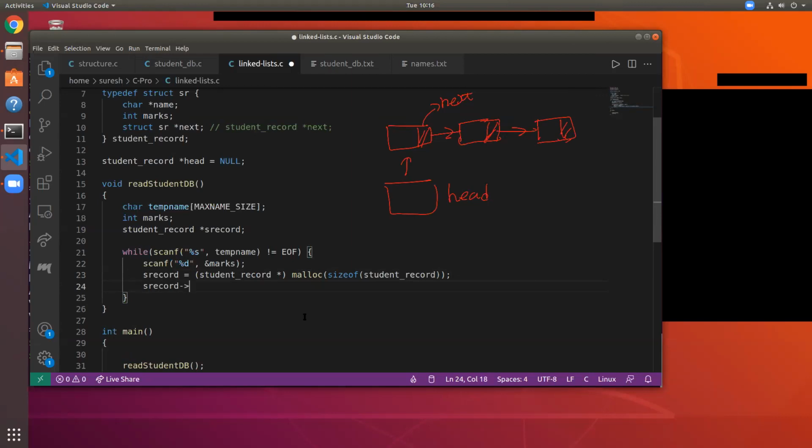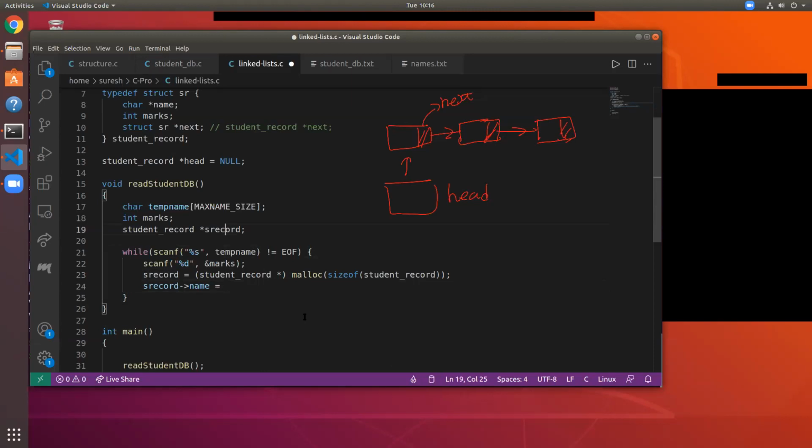S record is a pointer to a student record. It is a pointer to a structure, and so when you want to access the fields of a structure by using the pointer, we use this arrow notation, for name.